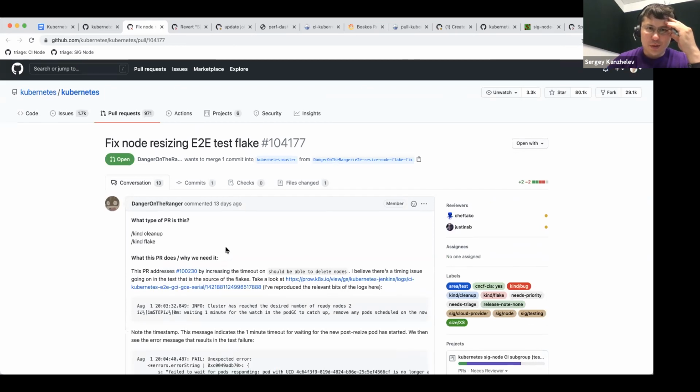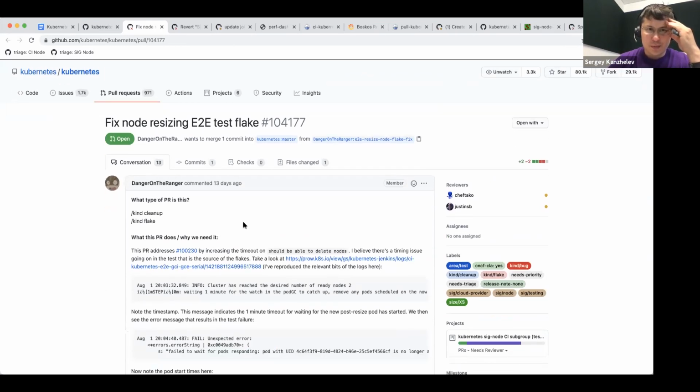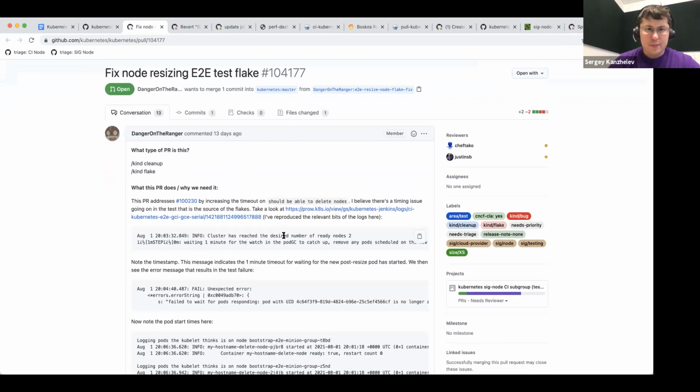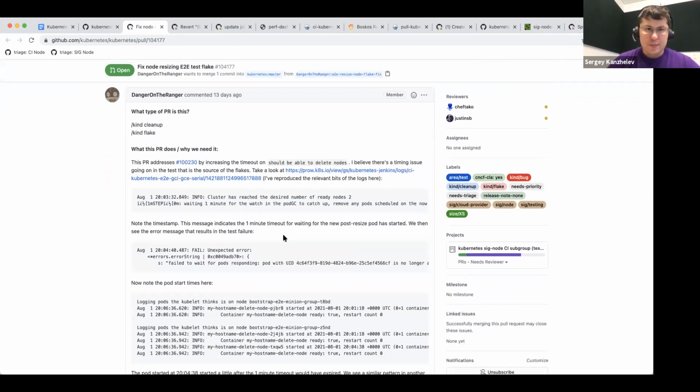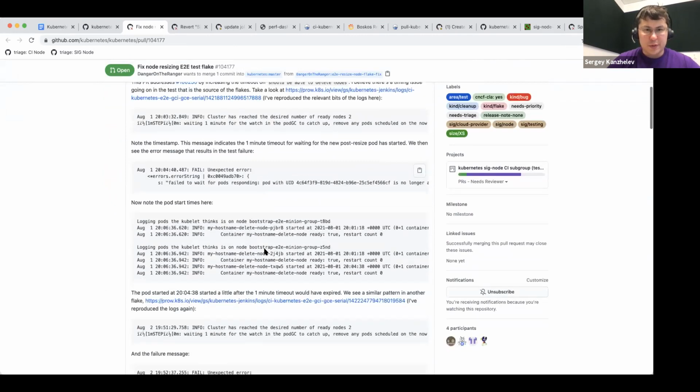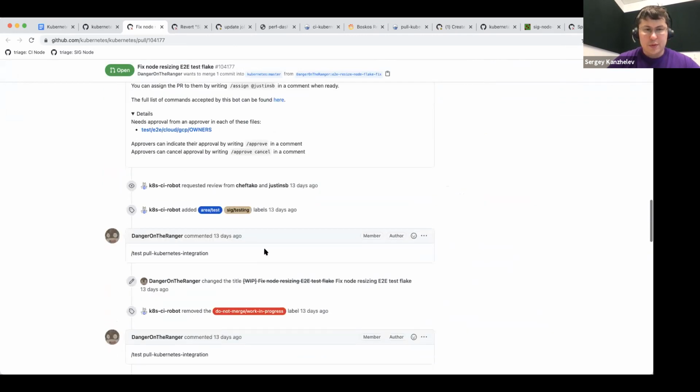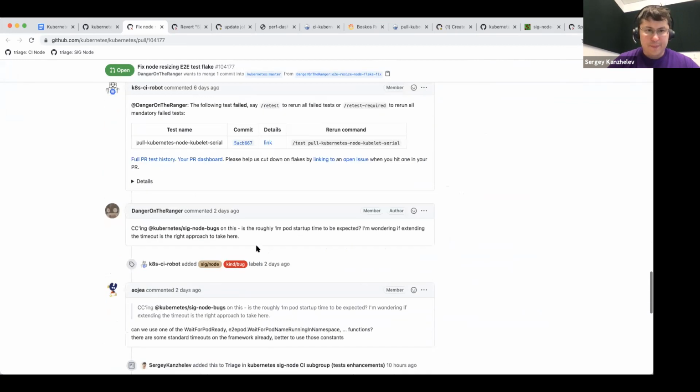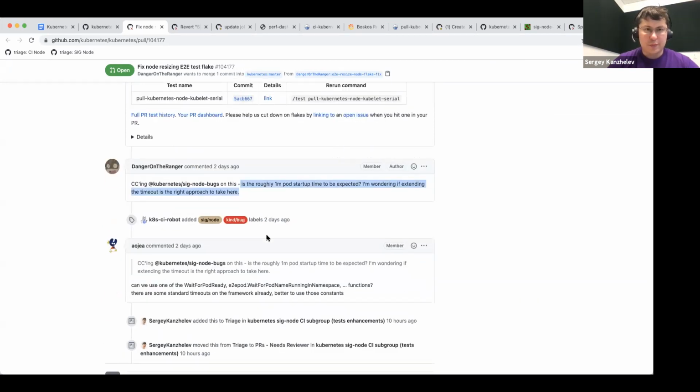Fix not resizing. What's cloud provider? SIG Node. Okay, performance of pod scheduling.